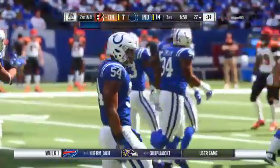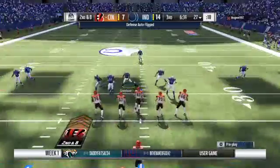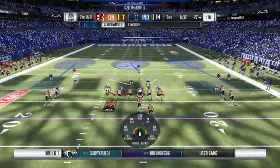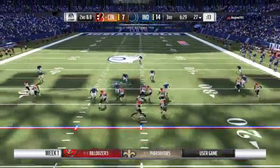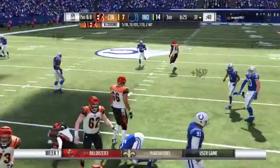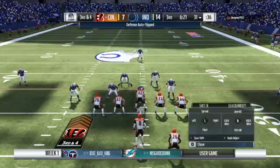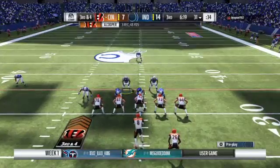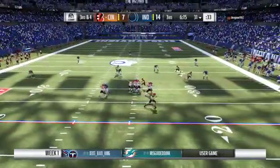2nd and 8. You know, despite the scoreline, I think they've got to like where they are here. They're on the road and just one big play away from getting right back in this game. I'm going to follow right along with you because the spot they're in now is a credit to the defense. They've kept them in it by making the plays that they've made, and that just means you're one big score away from being right back there. Now, the question is, can this offense step up and make that play? Because that's been an issue for them in this game.